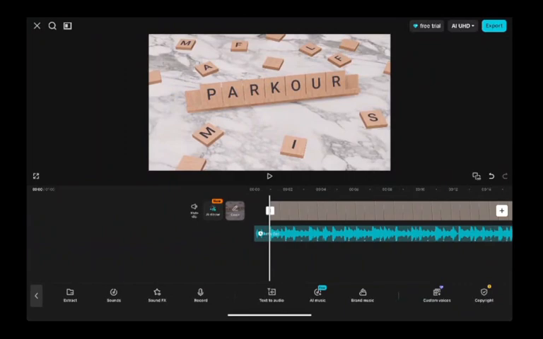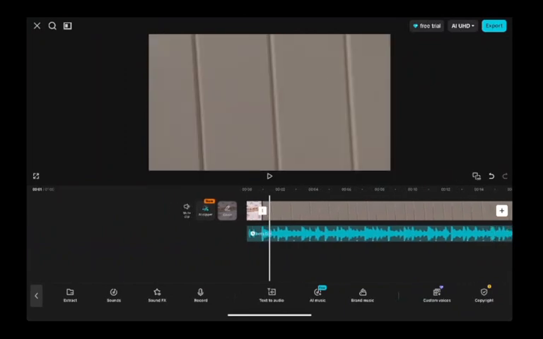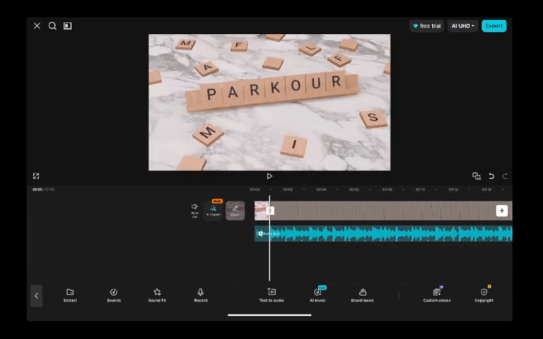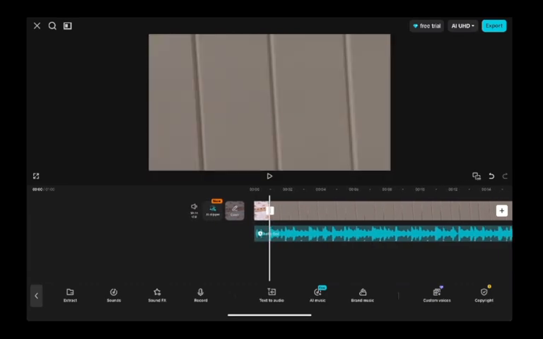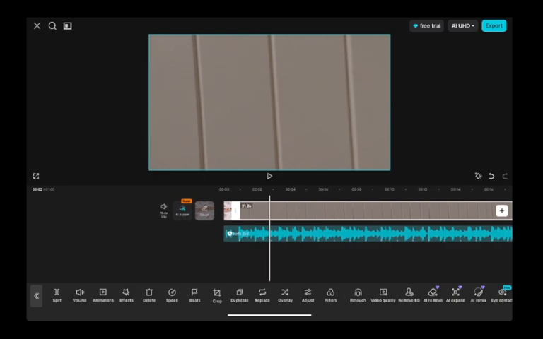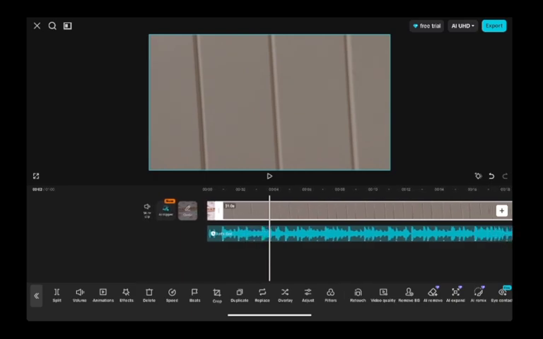Close the gallery, and there you are, you can see it. So now we can see the piece of boring video. We now just need to cut it up. So we're going to select it, and we're going to move to the third beat marker. And there we are. So that means we're going to get 3-second clips.